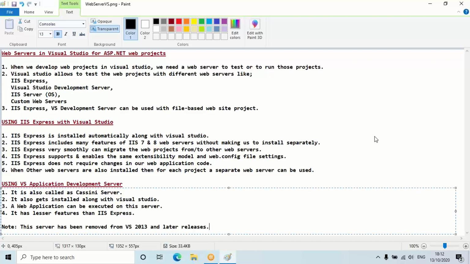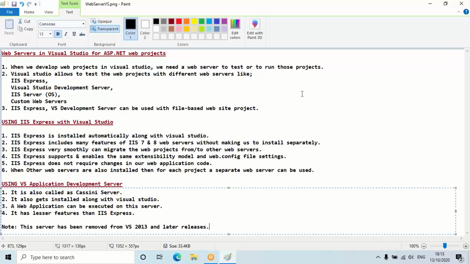And this server has completely been removed from 2013; till 2012 it was available. And after that, 2013, 2015, 2017, in all these releases, we don't have support of Cassini server.